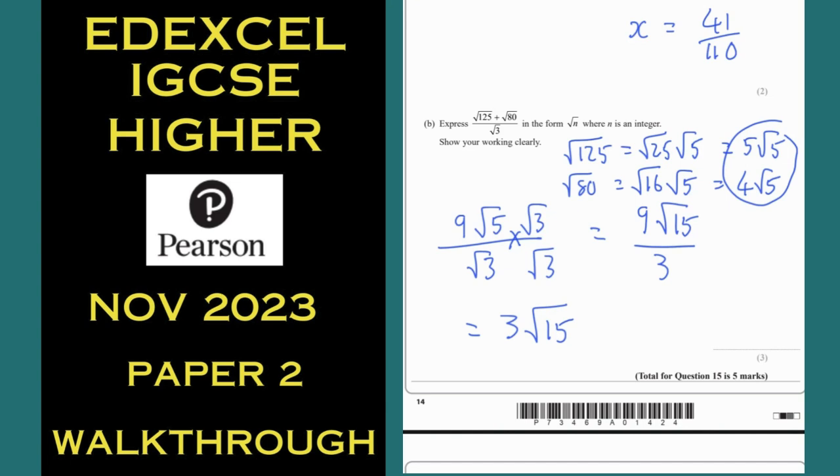Don't forget to always check back. There's no number in front of their radical. They don't want a number in front. We need to take that 3 inside. And the only way you can do that is remembering that root 9 is 3. And now we can combine 9 15s, 135. Notice it says it's an integer. Doesn't mention anything about it because it's not prime. It's got a 5 as a factor. It wanted it as root 135. I'm afraid if you've left it like that, that's 2 out of 3. You've dropped a mark. On we go.